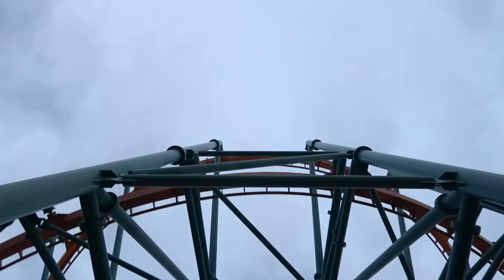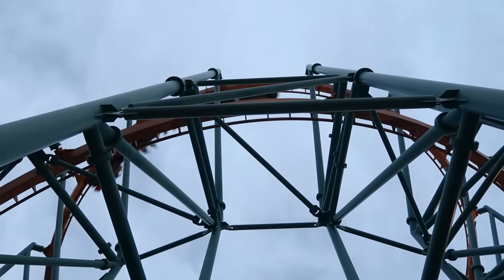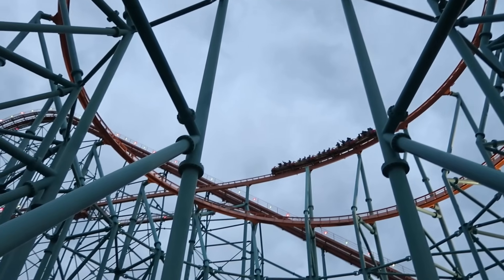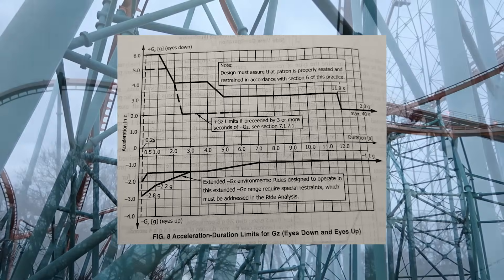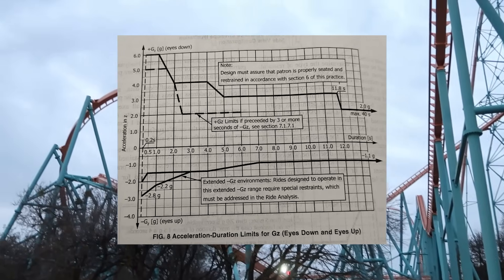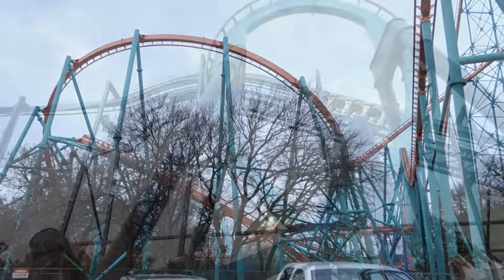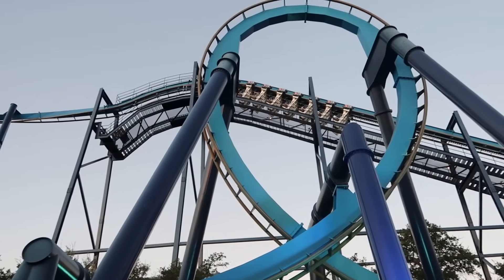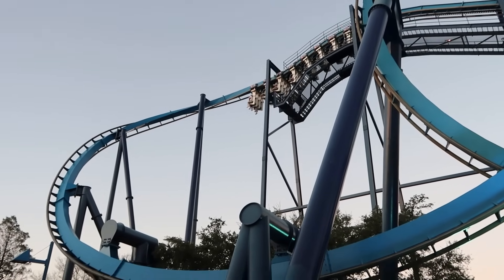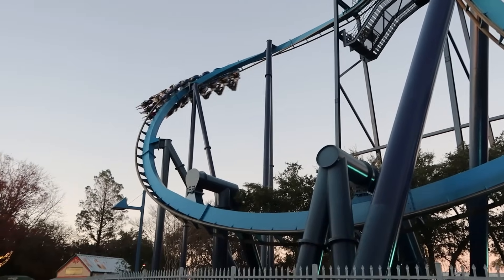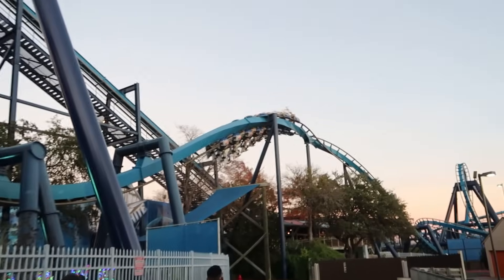To round out this video, we'll do a flyover of some other ASTM rules regarding ride design. There are time limits on how long riders may be exposed to a particular level of acceleration in the Z axis, explained on a graph shown on screen. Riders may spend an unlimited amount of time at up to plus 2 or minus 1.1g — anything stronger has time limits for any single moment. Amusement rides must also be designed to last for at least 35,000 operational hours, which for a seasonal amusement park accounts for about 25 years of operation. For rides with long load and unload times, manufacturers can use a formula to determine an allowable shorter lifespan.